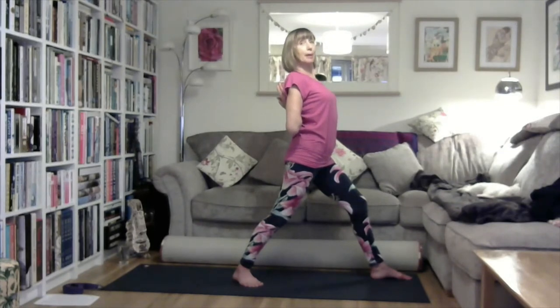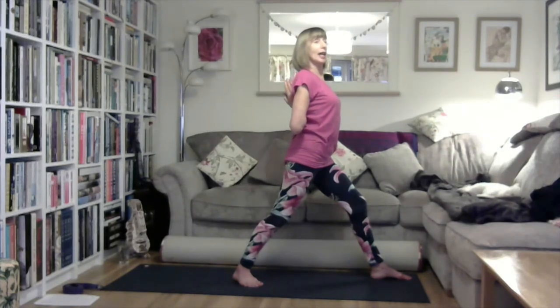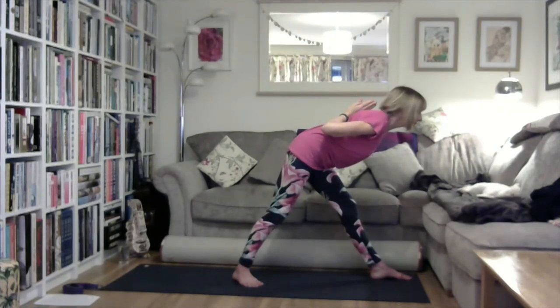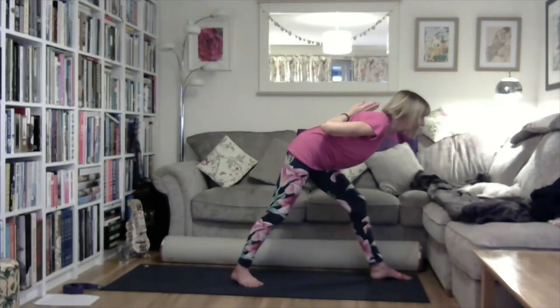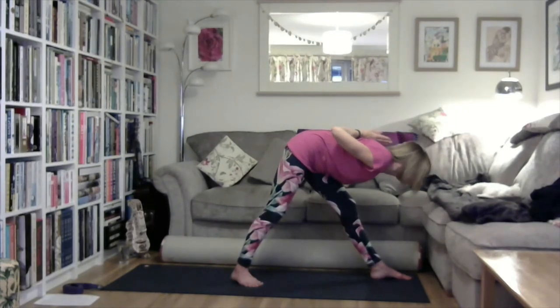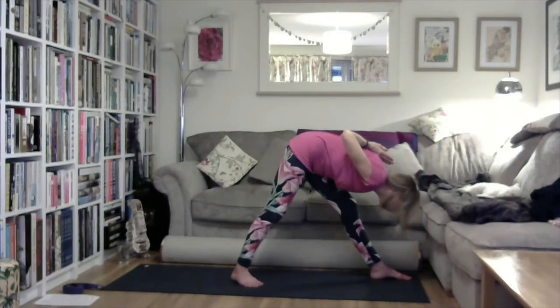So you're in a back bend before you start. A lovely smile between your shoulders and lengthen through your lumbar spine. And then you hinge. Make sure the hips are squared off. Left hip forward, right hip back. And that might be enough. You might need to keep the knee bent. Otherwise, you might start to relax your right ribs, right inner thigh. And my gaze is over my toes towards the front of the mat.